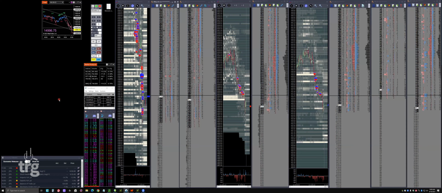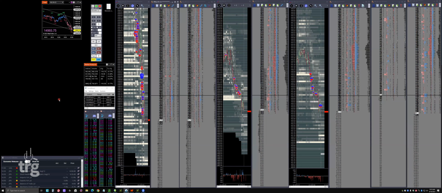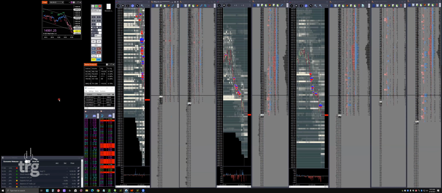You can't give half of it back trying to get more. That might be something you try to do in a cash account where you've got more room to manage risk. But if you have a trailing drawdown, you have a profit, you have to take it. Because if that profit goes back against you, your trailing drawdown is coming up underneath you. So, if you have a trade that goes plus $500 and you get $100 profit out of it, you're like, well, I still got profit. No, what you did was you just increased the trailing drawdown below you by $400, and that's really bad, even though you had a profitable trade.